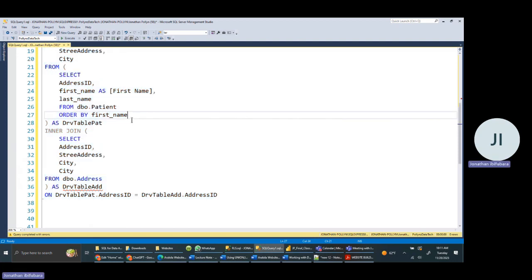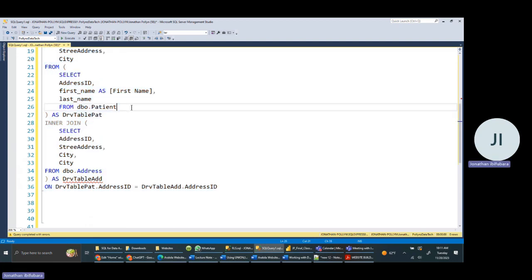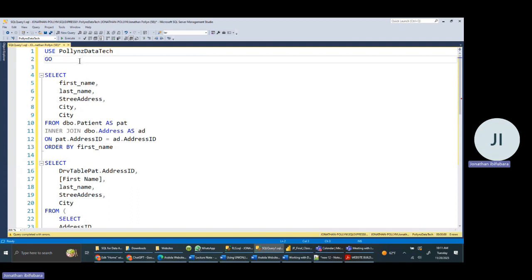So for this, I'm just going to take the order by off. Remember the rules. Let me put them here in case you need this code.